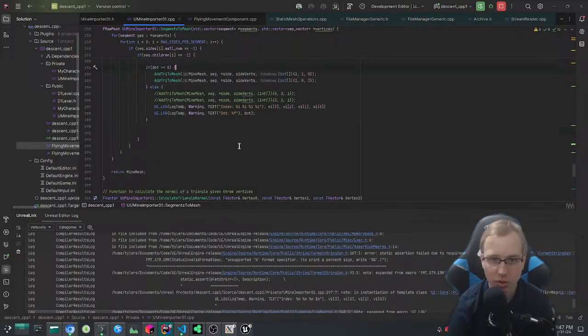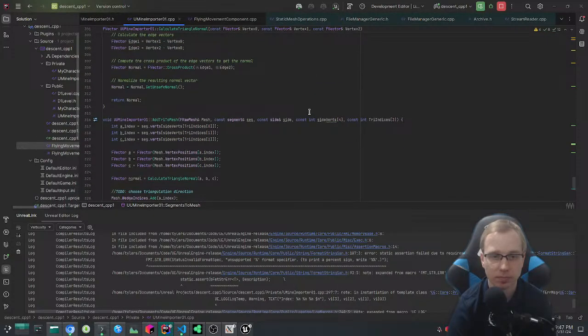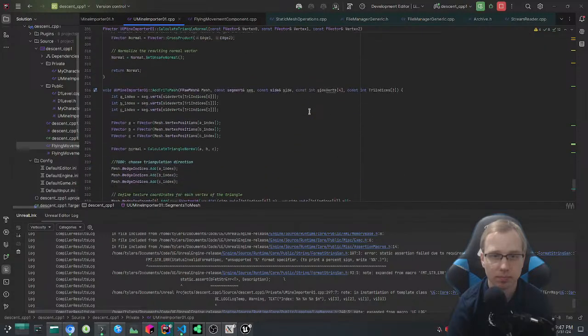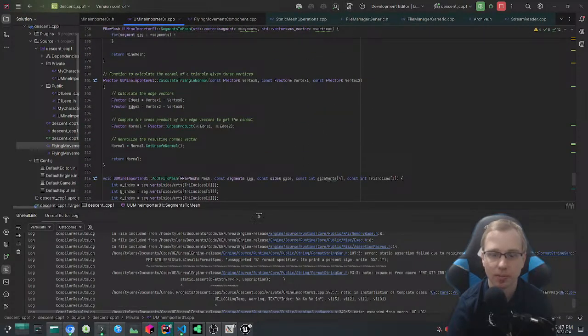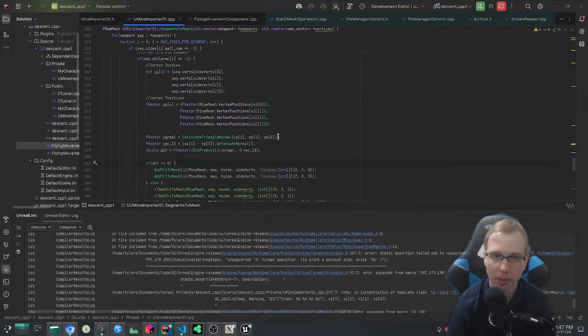Let's make some holes in our mesh, shall we? Let's figure out what triangles we are apparently replacing.